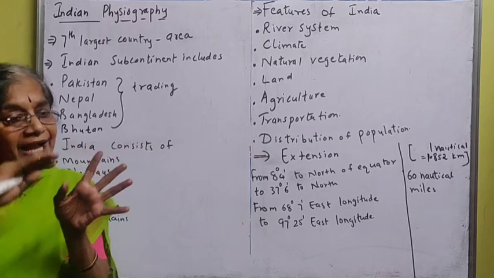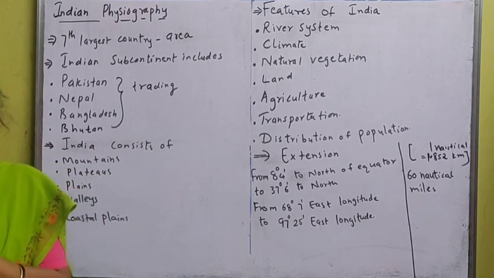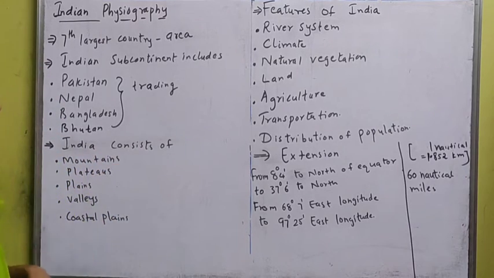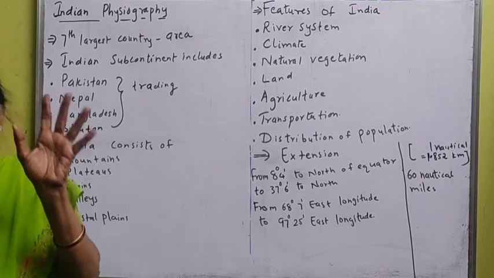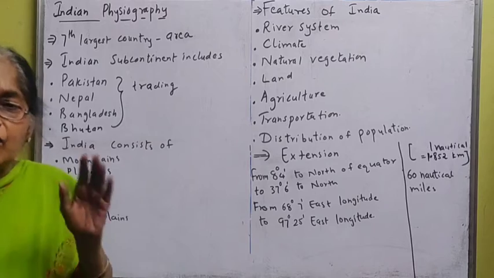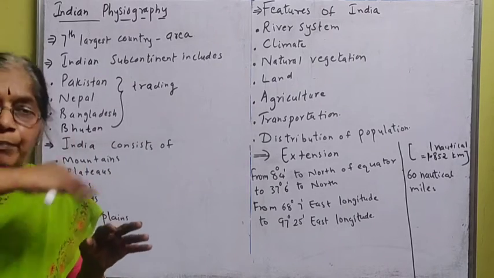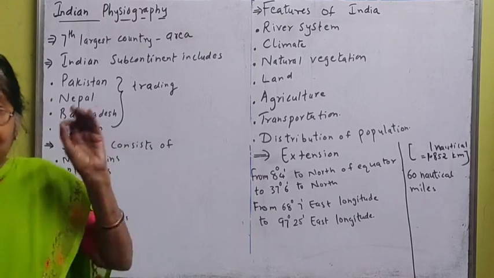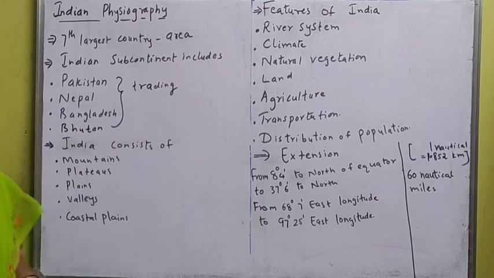India, if we compare with the other countries in the world, area-wise, it is the 7th largest country. So India is the 7th largest country area-wise compared to the world. In the world ranking it is 7th largest.